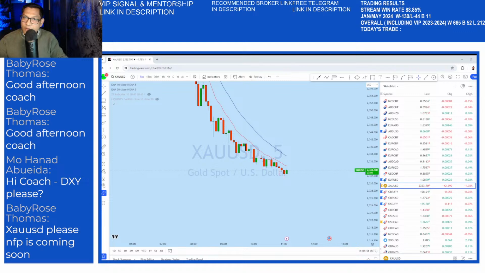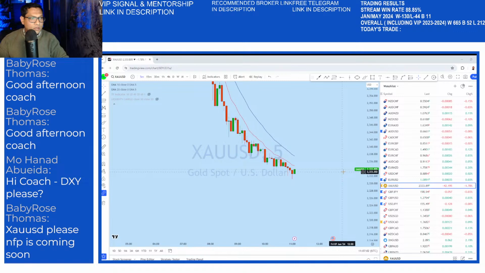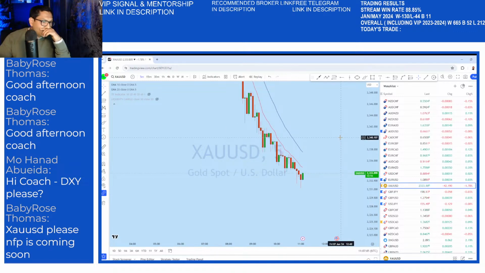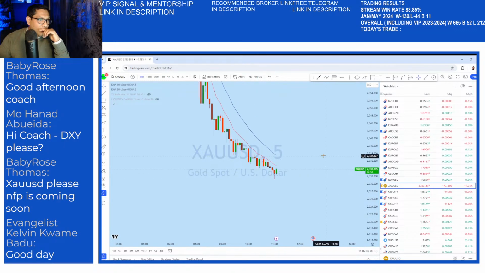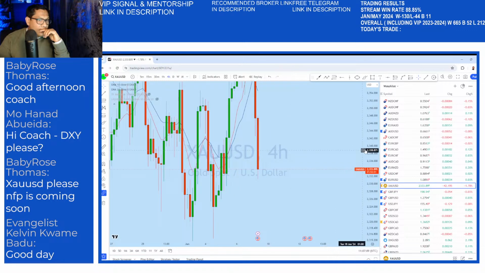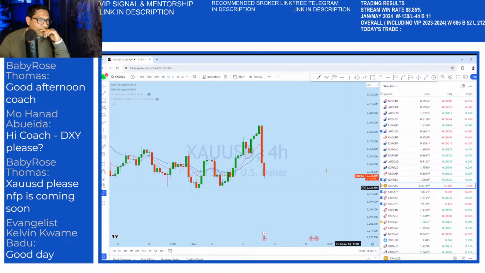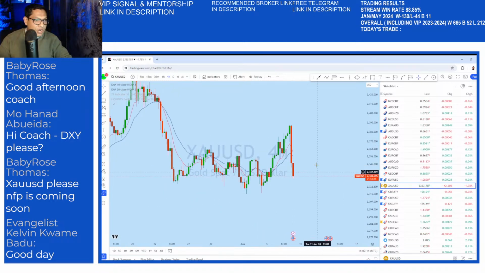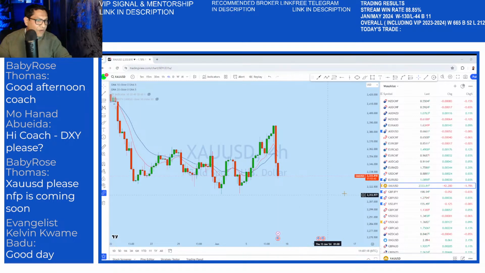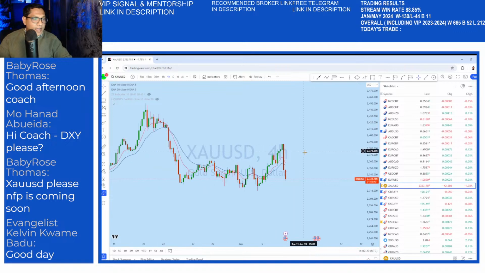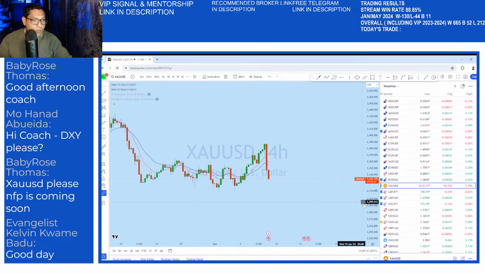And at the same time, as you know there is an NFP, and with this NFP we are expecting the price to bounce and then go back up to the resistance line. Now if we look at gold here, from the lower time frame perspective, there was a massive breakdown on gold, and with this breakdown we expected gold to drop further to the downside. And we have seen that there was a huge drop on gold.